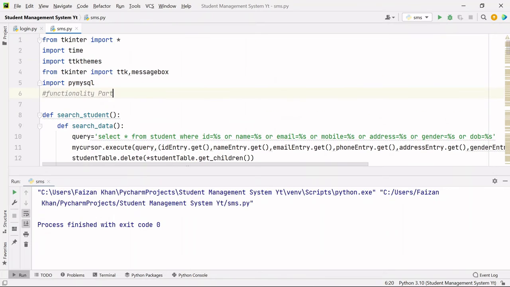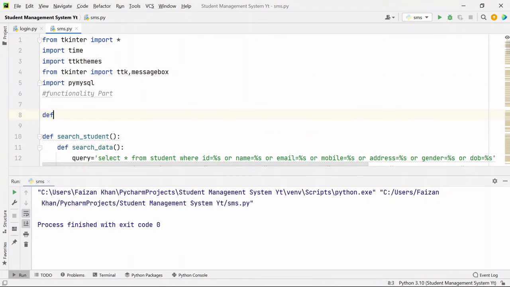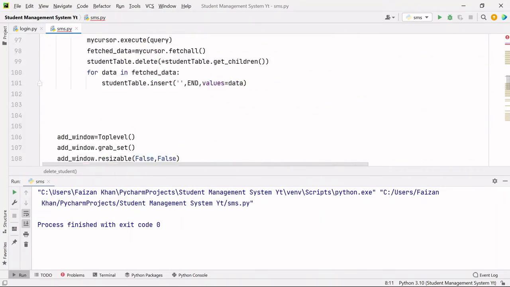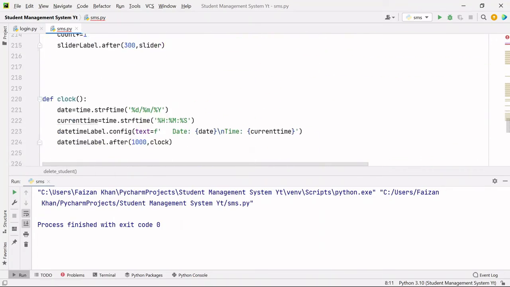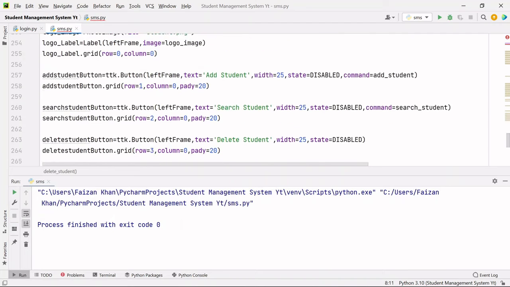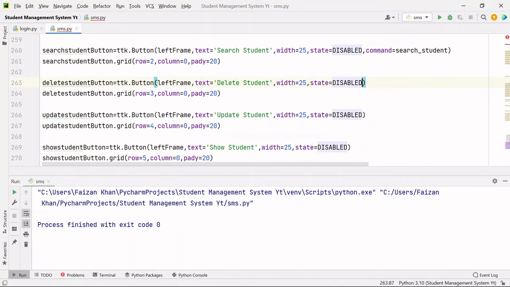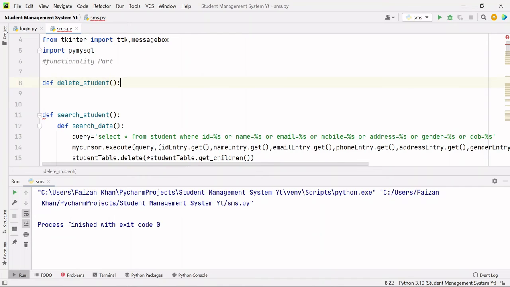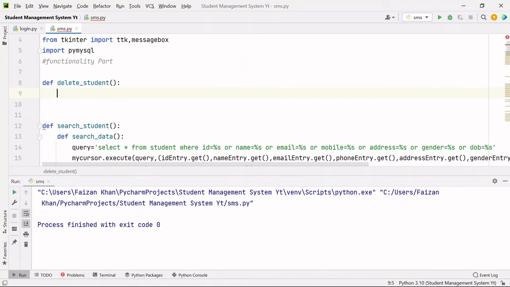So I'm gonna define a function here, def delete student. Let me firstly call this function from our delete button. So here I'll pass command equals to delete student. So firstly we will select the data.